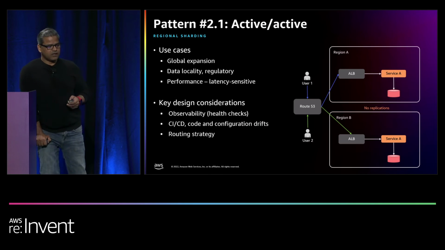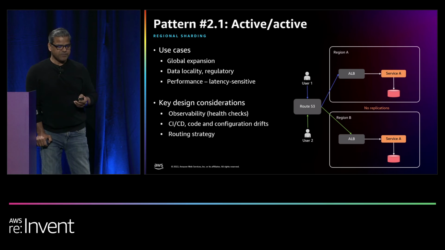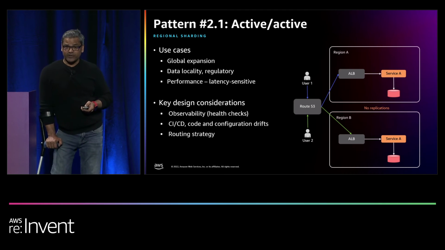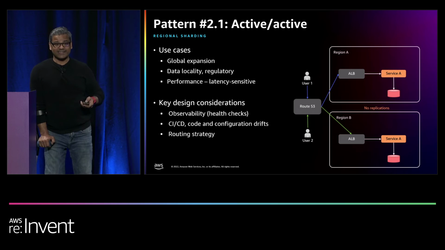So one strategy could be regional sharding. What this means is your users are getting mapped to their respective regions. This could be an example of, say, globally distributed workload where you may have users in Europe using, say, London, Dublin, or any other European region, and the same thing here in the US. US-based users could go to US East 1. And there's no data replication going on between the regions because we are really trying to isolate and map users to their home regions. And in part, this could also be driven by data locality requirements. You may have regulatory needs to keep your users and their data in their respective region. And of course, performance can also play in here with the close proximity with the users.